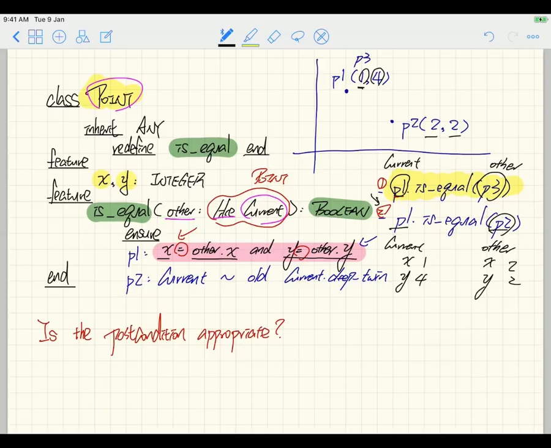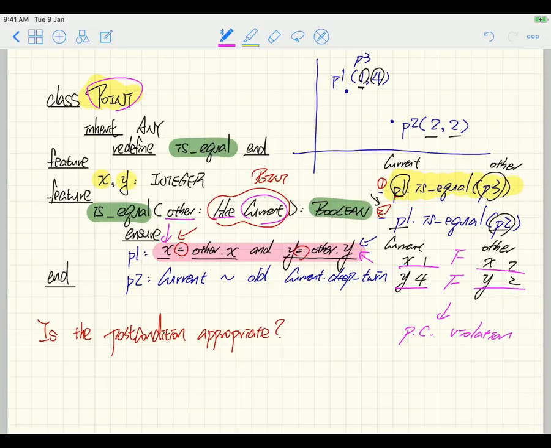So now when we evaluate this postcondition again, current.x equals other.x is false, agree? Well, 1 equals 2 is false, right? If you have no idea why, I cannot help you. Okay, good. And current.y equals other.y is also false. False and false will give you false. So that means it's going to be a postcondition violation, right?